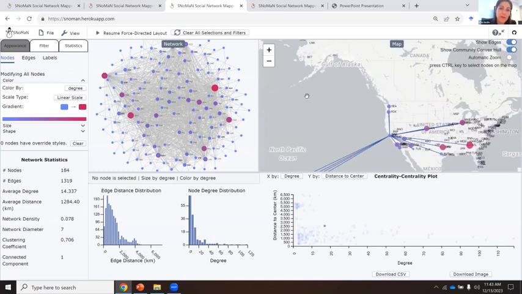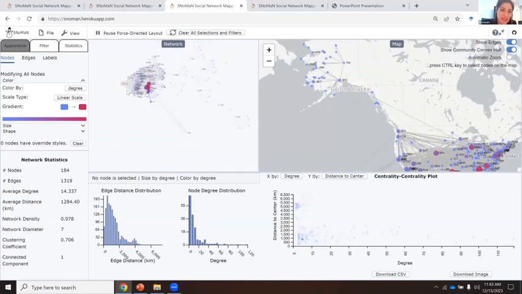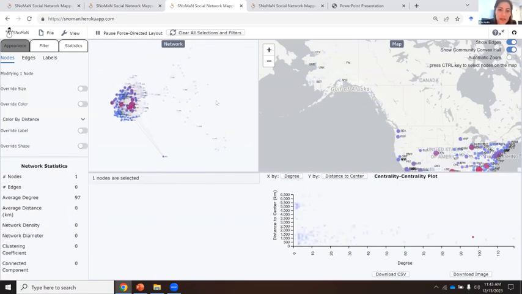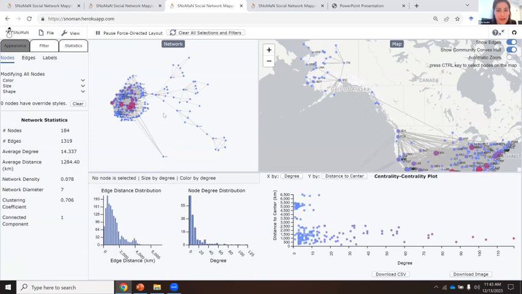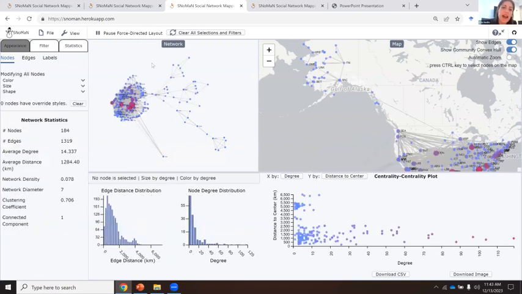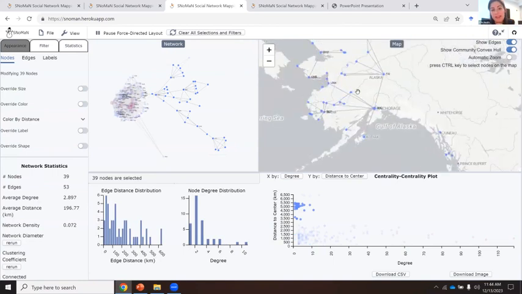I really like this network because when we resume the force-directed layout, we get a bunch of these tails out here. That was really interesting for us to see, these chains. So we wanted to see where the chains were, and we learned that Alaska has a number of flight systems that aren't really hub and spoke, but there used to be mail planes out there, and they create chains there. So that's really interesting for us.